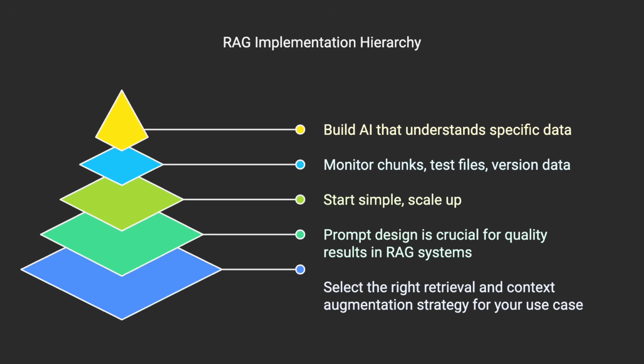The better and more comprehensive the context that you retrieve, the better the answer that your LLM generates. Also remember the scaling tips. Monitor your document chunks, test with different file types, version your data, batch large ingestions, and handle failures gracefully. These principles still apply because good data means good answers out, no matter which RAG framework or technique you're using.